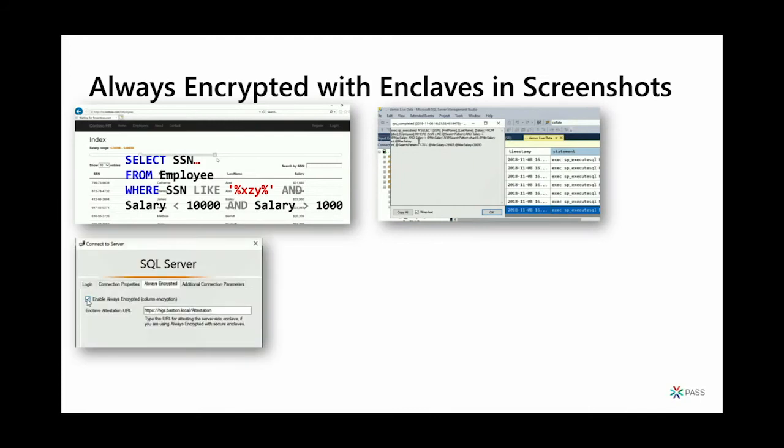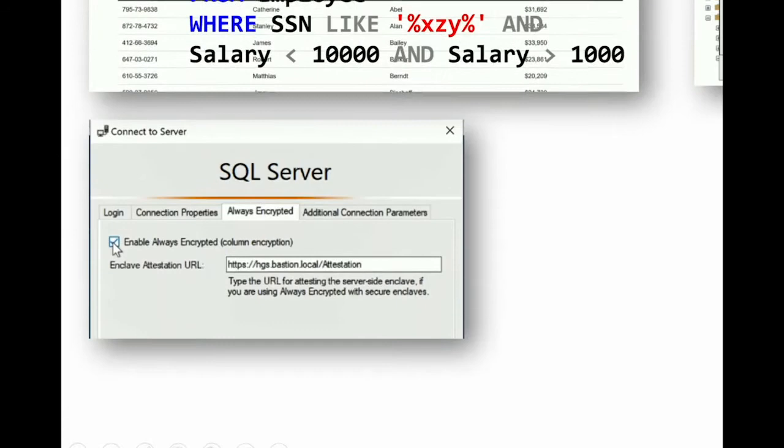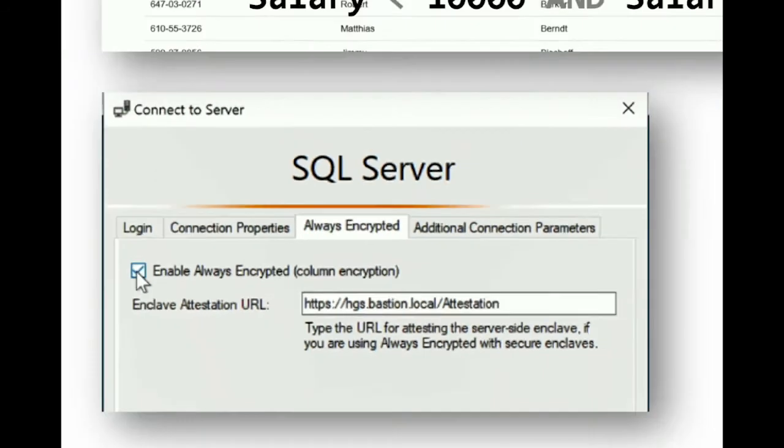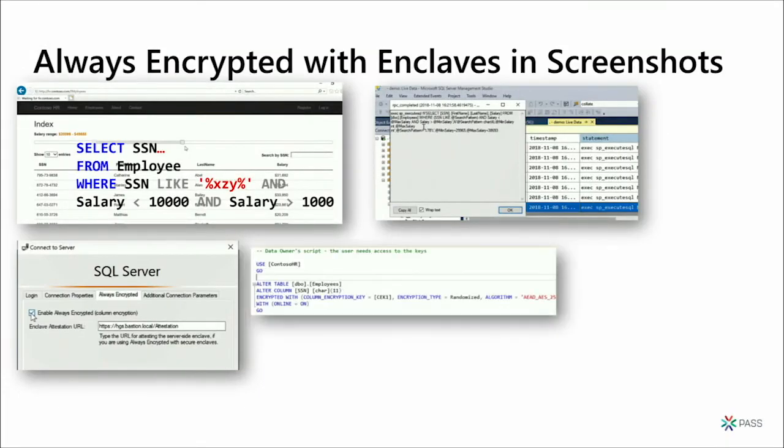So that's unencrypted. Now let's say we're using Always Encrypted, and here in the screenshot I'm showing that we have a special parameter in the connection string. We need to enable Always Encrypted, and also include a URL to the attestation service. I will talk about this a little bit later, but this is a feature of the enclaving technology. We need to point to this attestation service in order to make sure that the enclave is still trusted. So that's just a necessity in the connection.